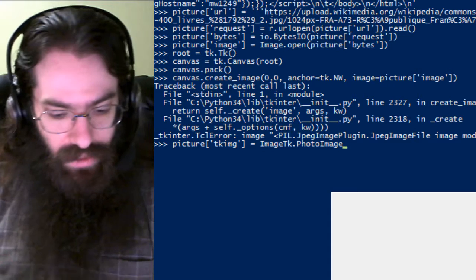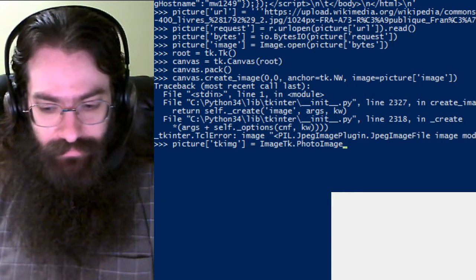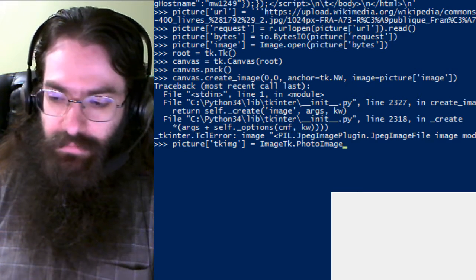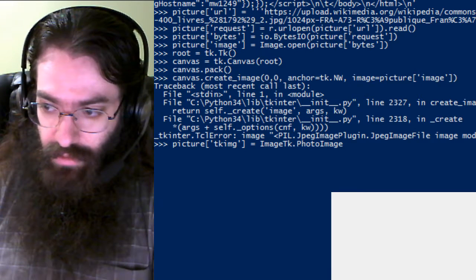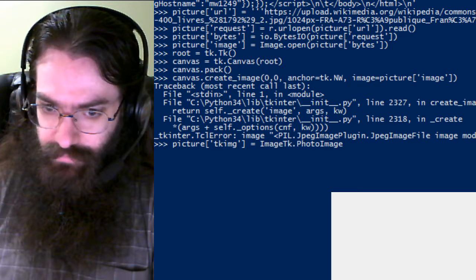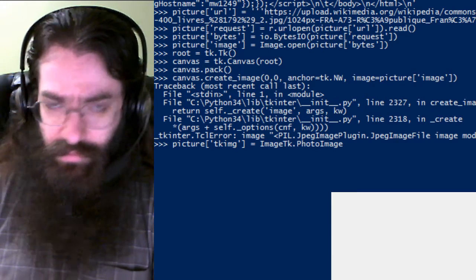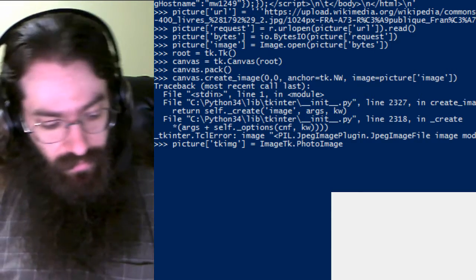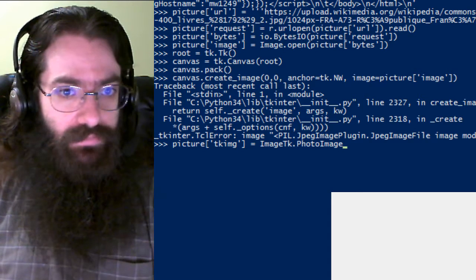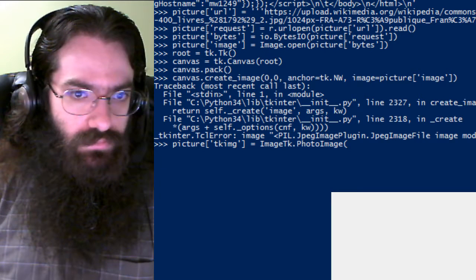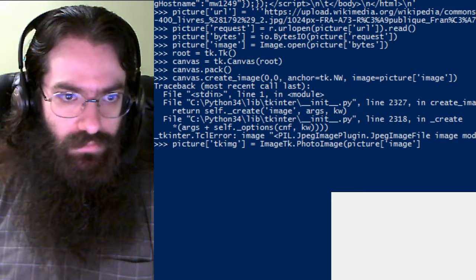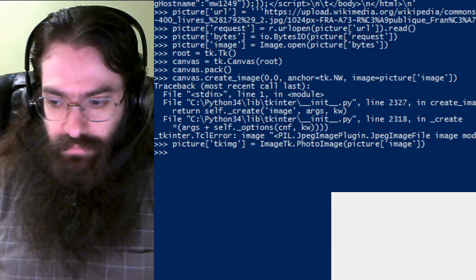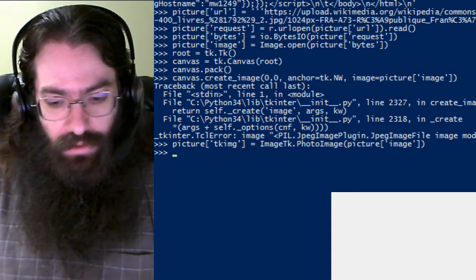So this is PIL providing an interface between its image processing capabilities and tkinter. Natively, tkinter can open GIF files, AIFF, some other weird things that I've never heard of. Not sure whether it can do BMP, I don't recall. Anyway, it's very, very limited. But what you can do is use PIL, and it will convert the images of basically any format that you provide into something that tkinter can understand.